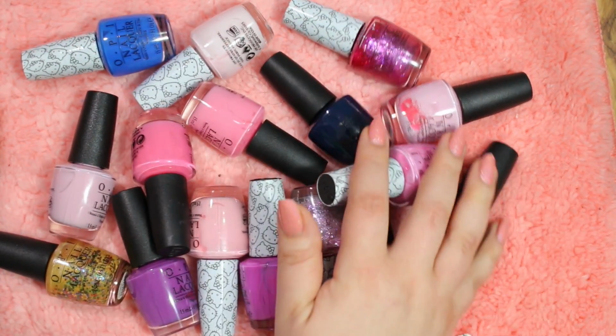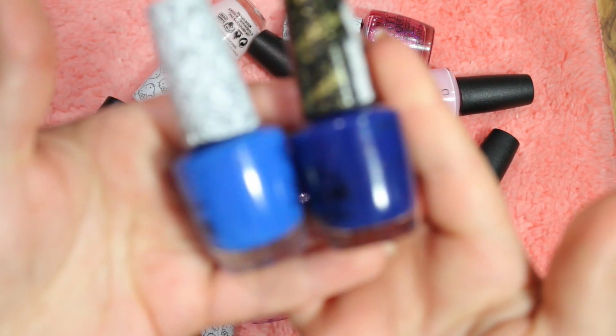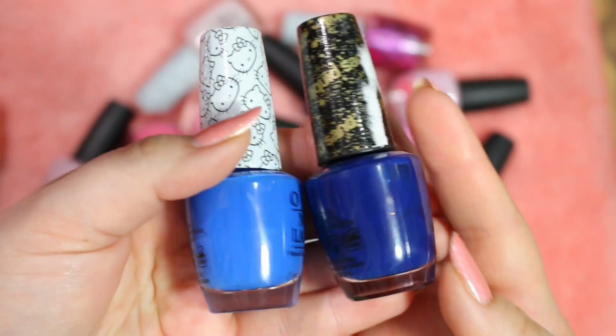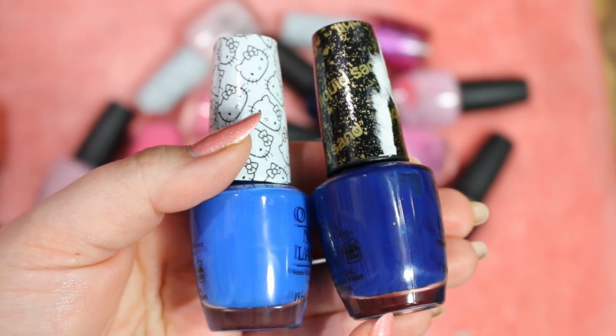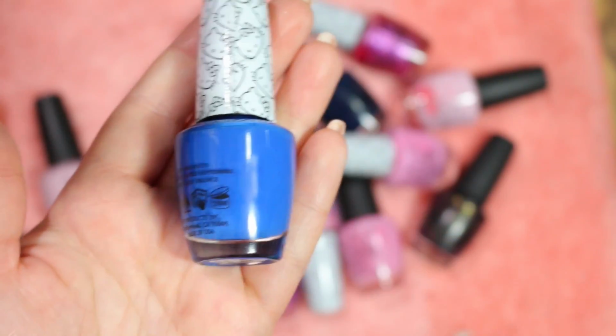Okay, we're keeping all the pinks to the end because I feel like they're all so similar. It's gonna be real tough. Here we have some blues. We've got My Pal Joey and Wharf, Wharf, Wharf from the Liquid Sands. Love this one. It dries to a real bumpy texture. So I'm keeping Wharf, Wharf, Wharf.